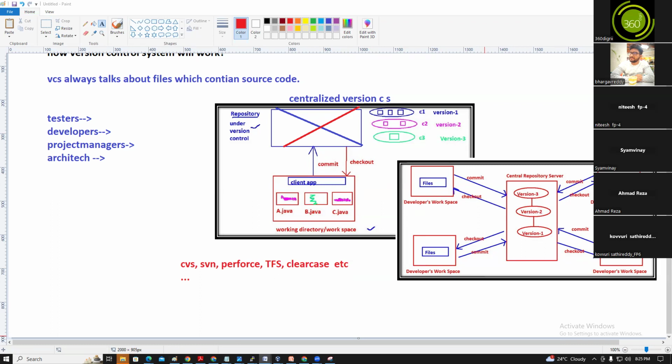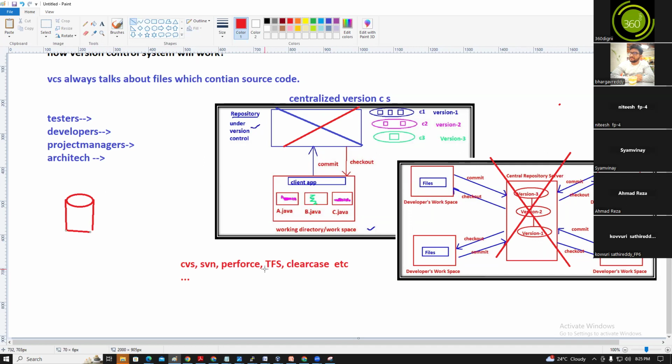The problem is that there is only one place where everything is stored, which causes a single point of failure. If something goes wrong with the central repository, recovery is very difficult. This is one drawback of the centralized version control system.